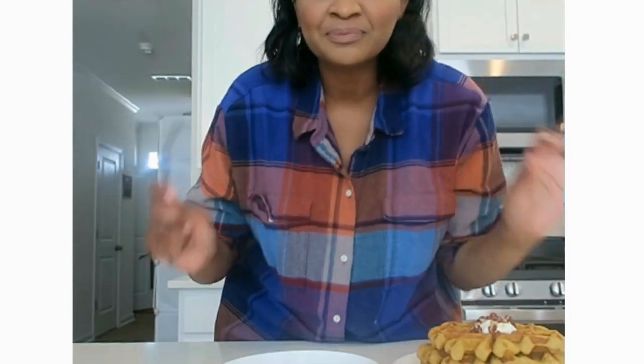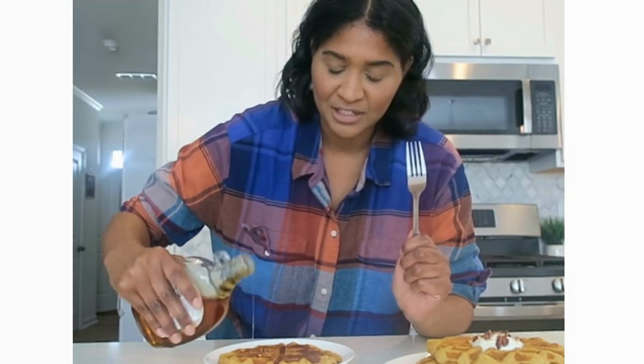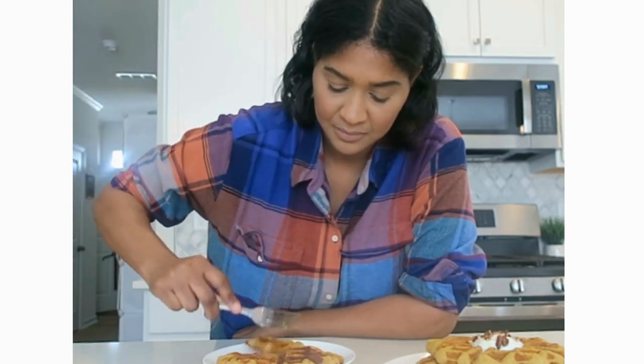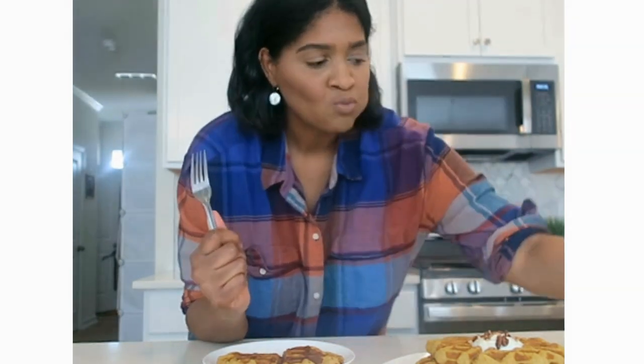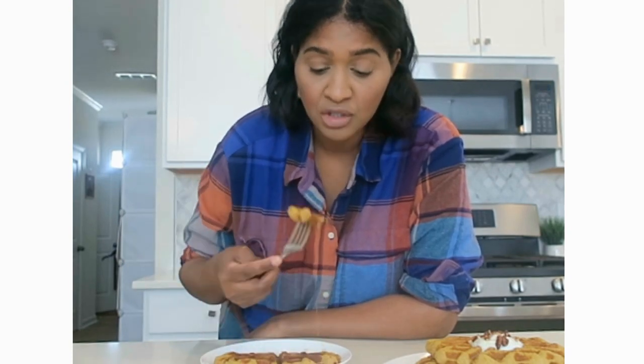For you guys, because we must do a taste test. Pour it a liberal amount here. You can put a little bit of butter if you want. Now let's taste. Ready? Ready? What do you want me to try? It's delicious. It's scrumptious.